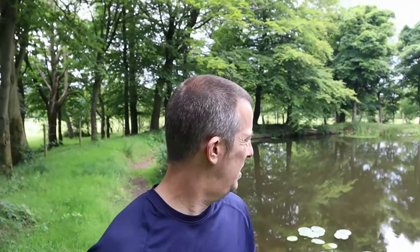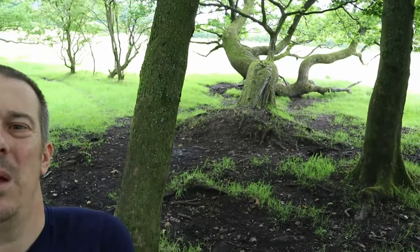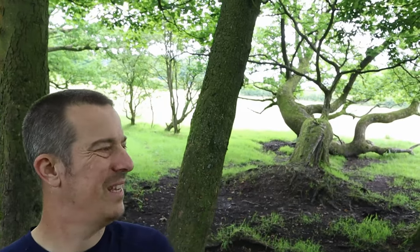Oh, oops, get up the banking. Still see them over there, turning in the water. Anyway. Look at these trees. Well, I've walked around to the tree now. It looks better from over there, to be honest with you. Let's spin you around. That one there, what's fallen? Hang on, it's not going in. That one there, yeah. Look better from over there, so I'll get a picture from over there.